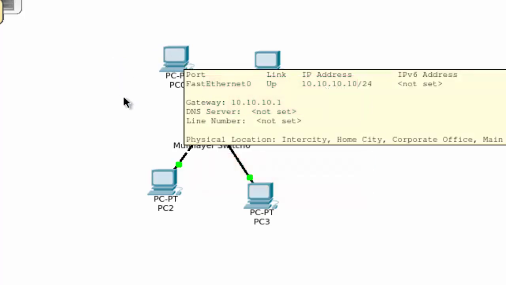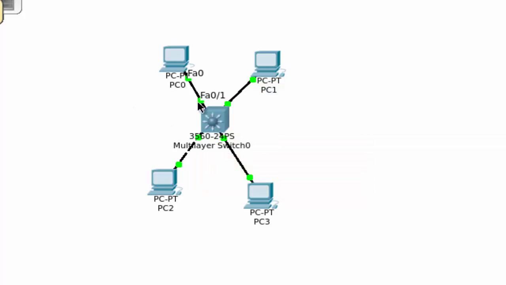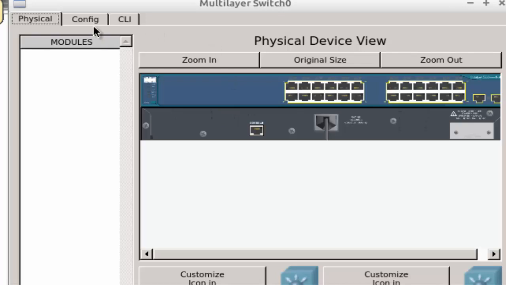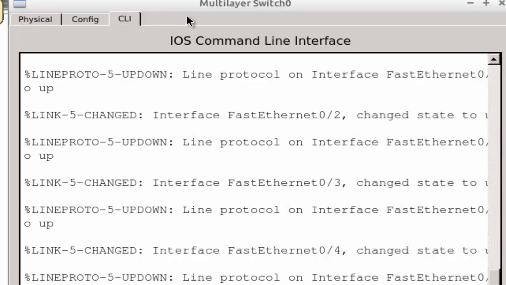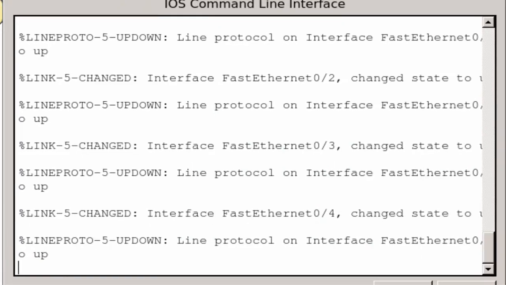We're using Packet Tracer again, and in the middle we've got our multi-layer switch because I wanted to demonstrate some commands that you would be using on a multi-layer switch. You shouldn't be tested on multi-layer switches in the CCNA exam because it's not in the syllabus. However, Cisco do reserve the right to ask you whatever they feel like asking in the exam if you check their terms and conditions.